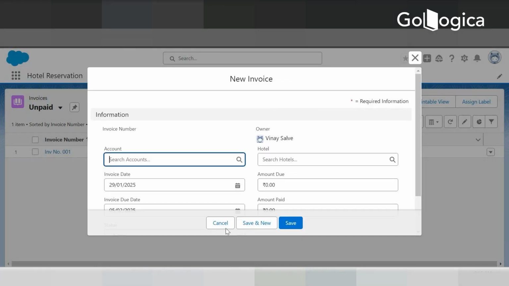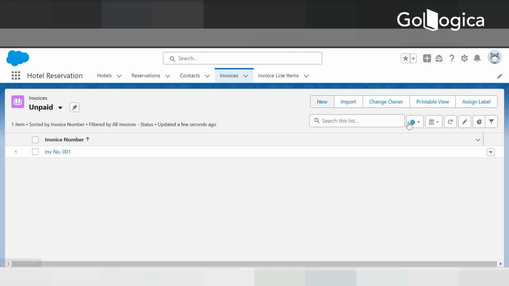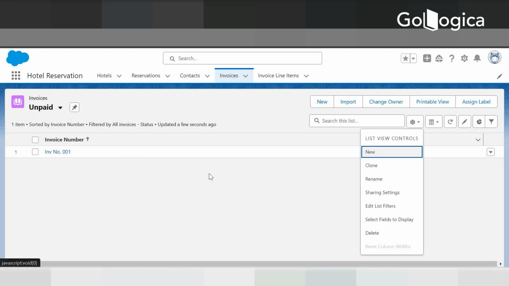Say for example, if I want to see, Vinay, 1 second, 1 second, please. Okay.